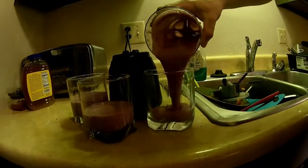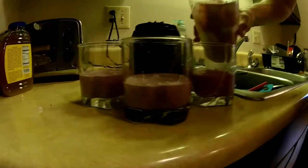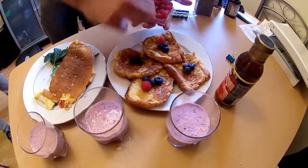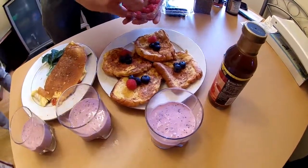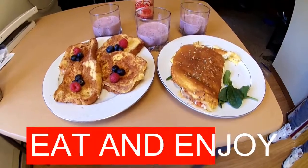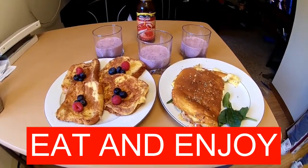And there it is. Smooth, wonderful, not too sweet. Still have some tartness from the yogurt. When we plated everything, we garnished along with the regular spinach. We put blueberries and raspberries on the French toast. And that gives a little more color, a little more antioxidant power. And it just made it taste so much better.